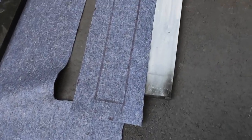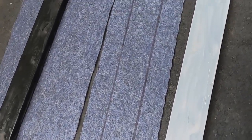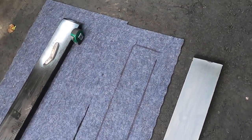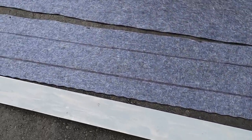Okay, I got the one side laid out as a template, and I'll cut the other side identical. That should match up. It better match up. And I just have to glue it down and staple it. So let's get the other side cut, and let's lay these down.